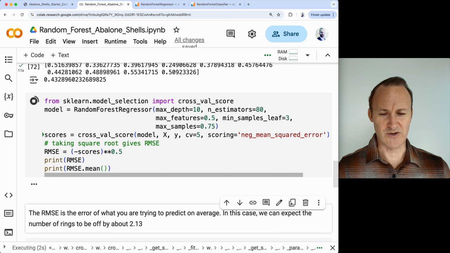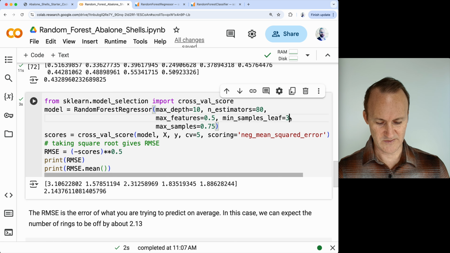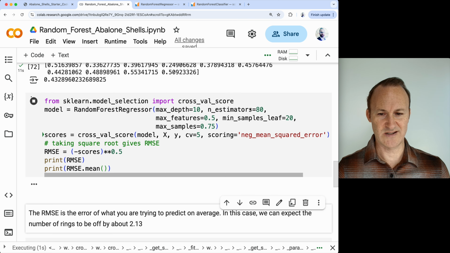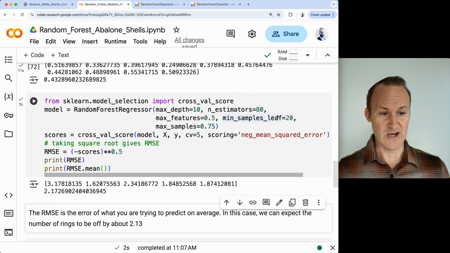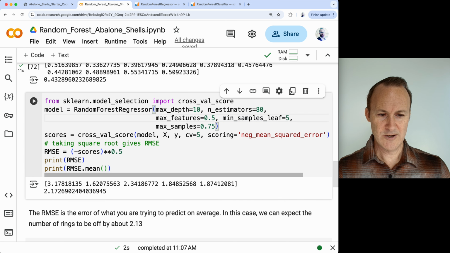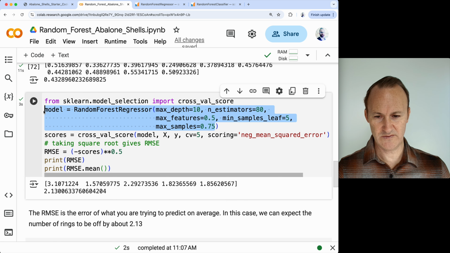I kind of just want to try higher and lower on some of these to see what we get. Hardly making a difference. What if we forced it to be something high, and then that's going to counter the max depth a lot, okay? Yeah, it's too much. Okay, and so I think we had 5.